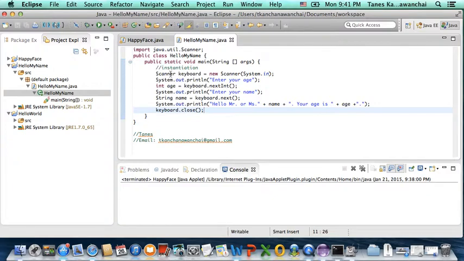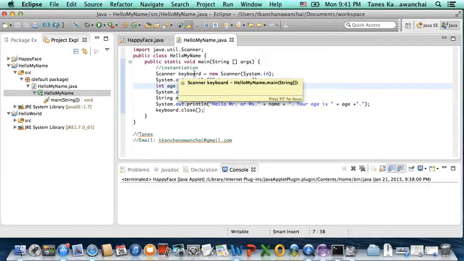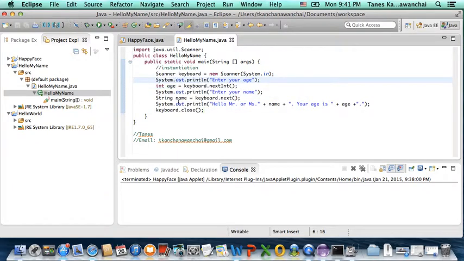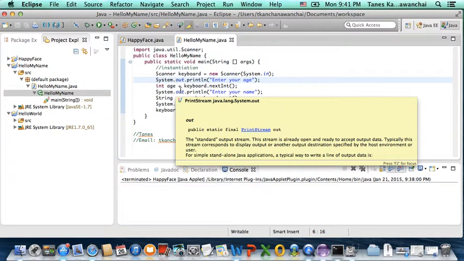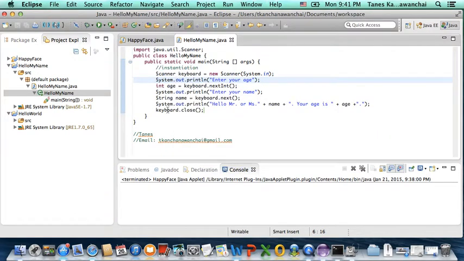You normally need to close whenever you open a connection between the program and system input or output, like in this case, our system input from the keyboard. When we finish reading the input into our program, we want to close it. Otherwise it's still open, which means that portion of memory is still open, and that can cause a resource leak.